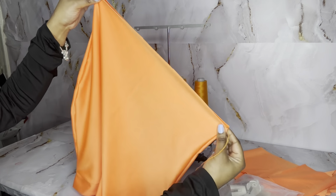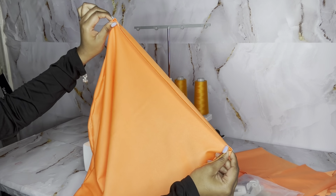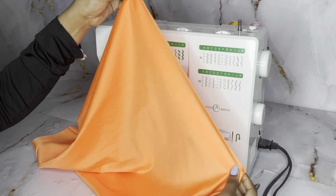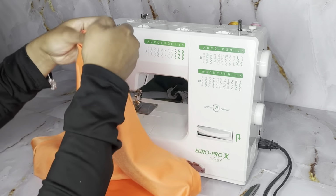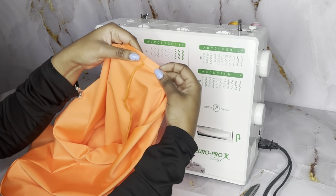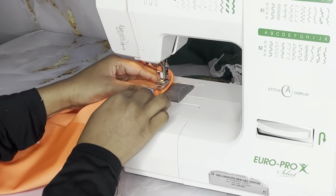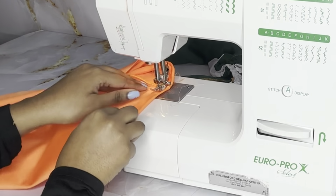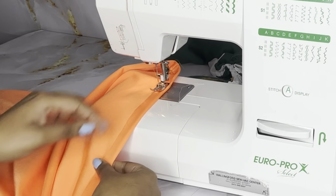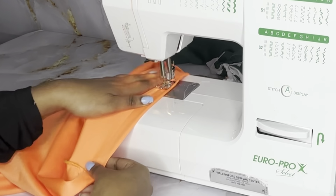As you can see me doing here, I'm just demonstrating that the bottom is cut really nicely, but it is not hemmed. And you should hem your bottom, because if you don't, that thing is going to roll up like a biscuit on you when you get ready to dance or whatever you're doing. So to hem the bottom, we are just going to fold it up about 1/2 inch or 1 inch, or whatever you want to do. 1/2 inch is what I did, and just sew it all around. And take your time and give yourself grace.